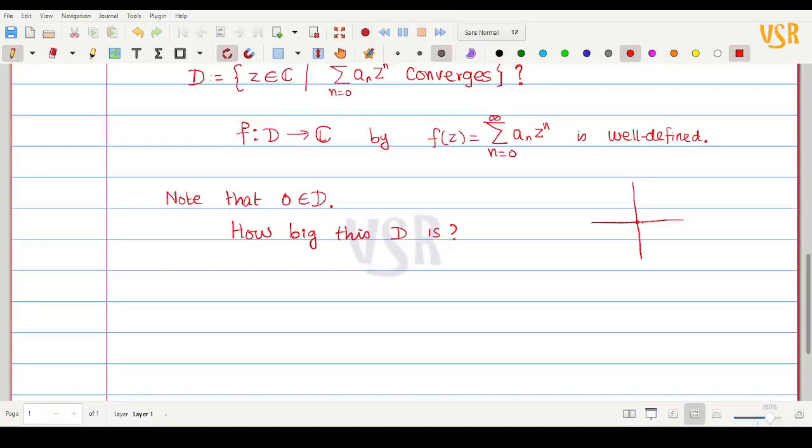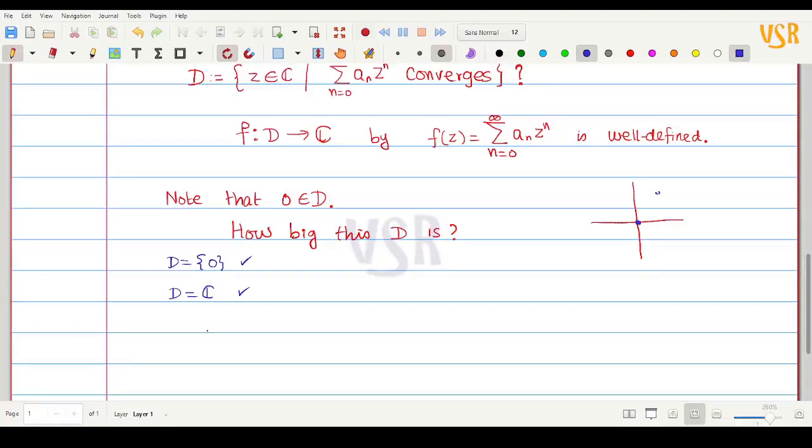converging. Okay, so if you are taking the point Z equal to 0, this series the point will be converged. அப்போ D வந்து என்னவாக இருக்கலாம்னா, D ஒருவேளை இந்த ஒரு சிங்கிள் பாயிண்ட்ல மட்டும் தான் கன்வர்ஜ் ஆகிற மாதிரியே சீரிஸ் இருக்கலாம். ஓகே, அப்போ D can be, it could be like singleton 0 மட்டும் இருக்கலாம். ஓகே, அல்லது D the whole C ஆ கூட இருக்கலாம். ஓகே, இதுவும் பாசிபிள். எந்த பாயிண்ட் எடுத்தாலும் இந்த சீரிஸ் வந்து கன்வர்ஜ் ஆகிற மாதிரியும் இருக்கலாம்.